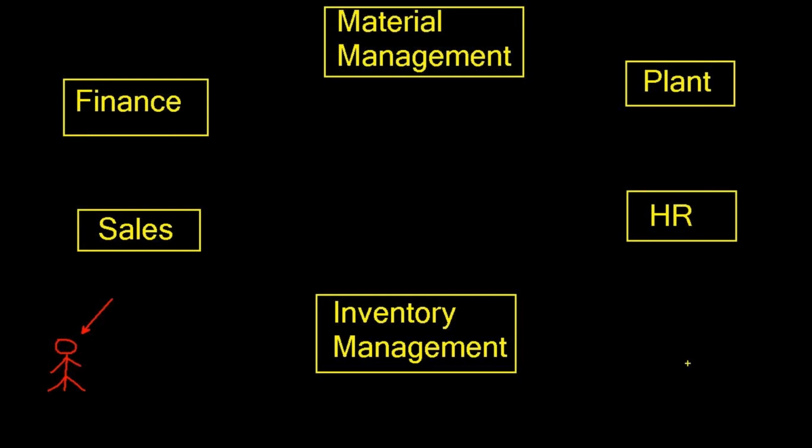Once the inventory department approaches the HR department, they discuss with the finance department, raw material department, and plant department. They release the funds. Once the HR department releases the funds, the finance department gives the permission to purchase the raw material. So the raw material department purchases the raw material.